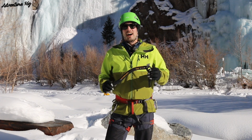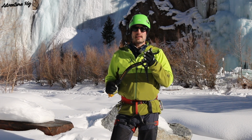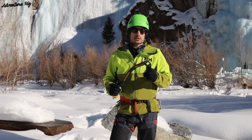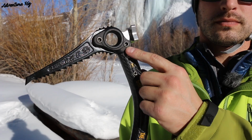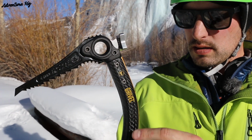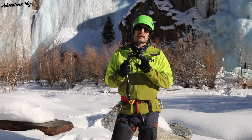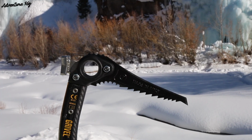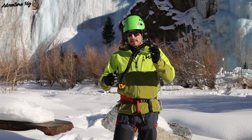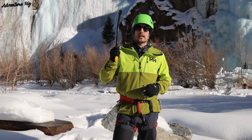Another feature that I like about the North Machine is the Vario system that they've incorporated into the head. Now this is not only found on this axe, but other axes in their lineup as well. What it is, it's a quick and simple system to change out from the hammer or the adze or nothing at all. I've chosen the ice blade for this particular axe, and this is a T-rated hot forged steel blade. The very tip of it, I believe, is about 3 millimeters, and that makes it very easy for plunging into the ice and then also extracting it back out.